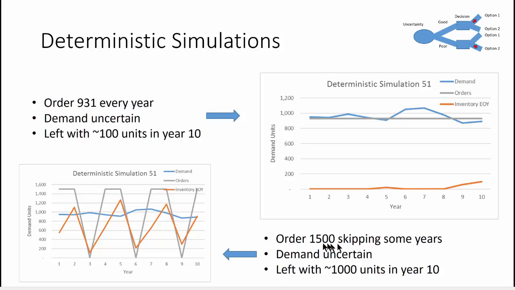So in this particular simulation, it looks like we ended up with about 100 units left over. Now, if I were to increase my order quantity to about 1500, it's going to skip some years. So we can see the ordering here. We ordered in the first year, the second year, but didn't order in the third. Order in the fourth or fifth, but not the sixth. We're going to see the same demand function. And you can see the resulting inventory goes up and down, up and down. And at the end of this 10-year period, we have about 1000 units left over.